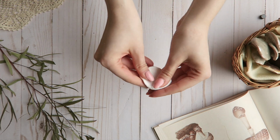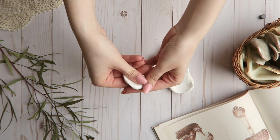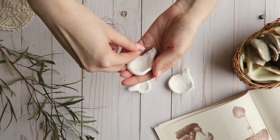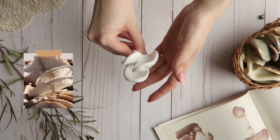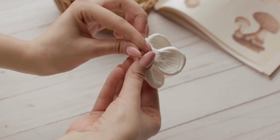For mushroom 3, we're doing the same thing we did for mushroom 1, except 3 times in different sizes. Now I go and add the gills, same as I did the first time, and attach at the bottom. This way you've got a layered mushroom similar to an oyster mushroom. Then go ahead and add the magnet.